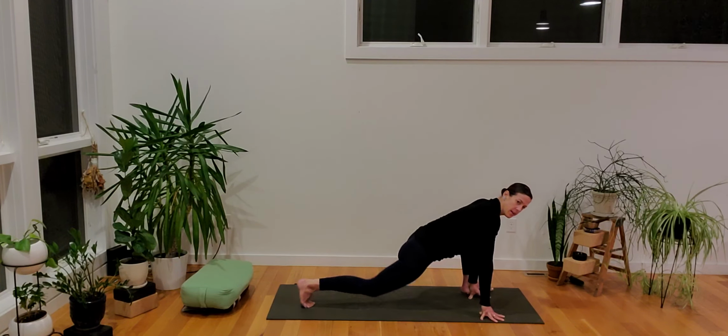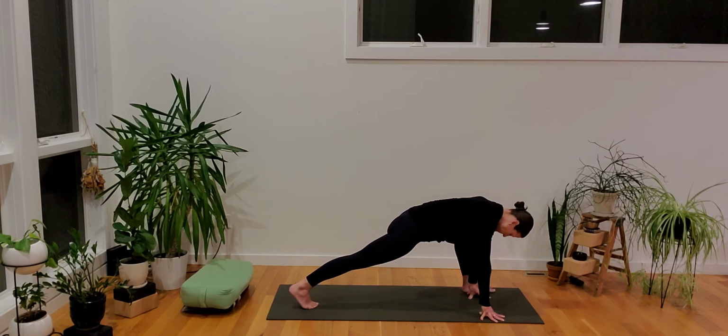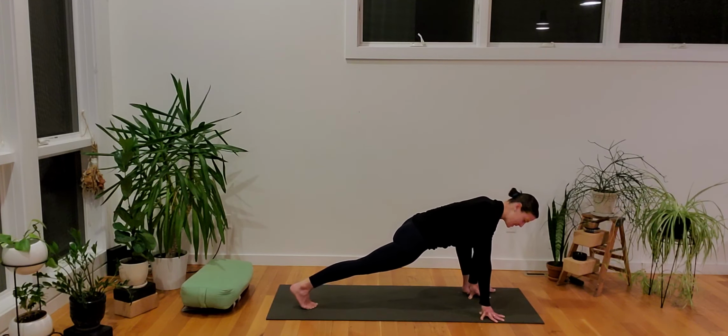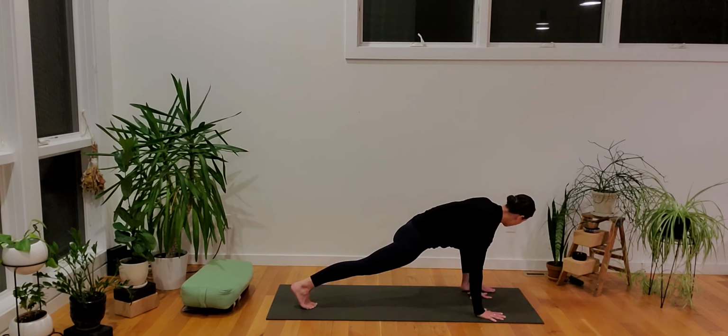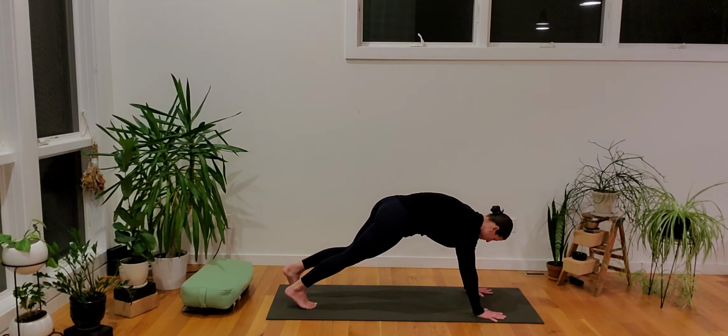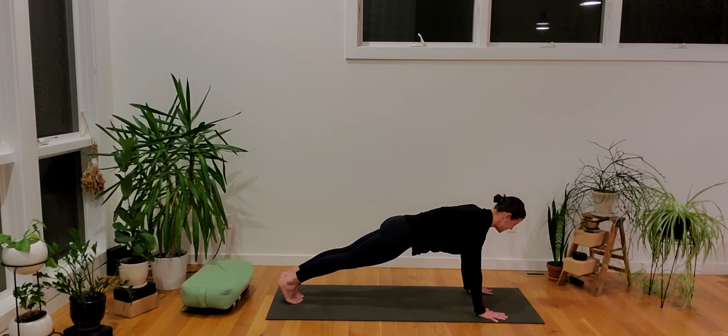Good, tuck your back toes under and lift and straighten that leg. And I'm just realizing last time I did the twist here in this high lunge, but we already did it in the low lunge. So let's plant the palms. You can wiggle the left foot over to the side, plant your palms, and step back to plank. Good. Take a deep breath in.